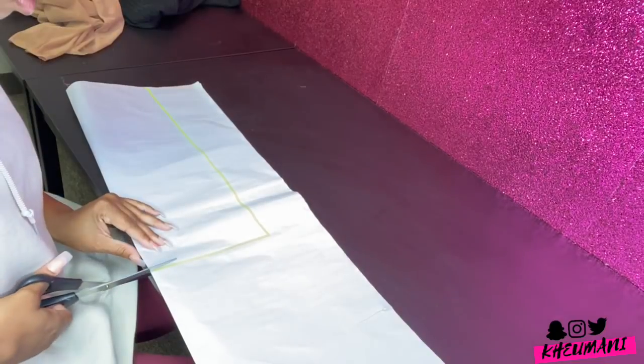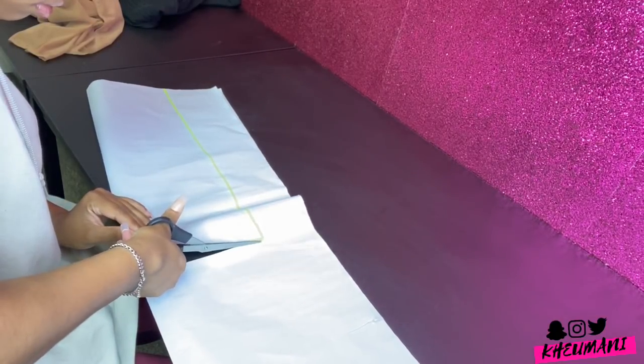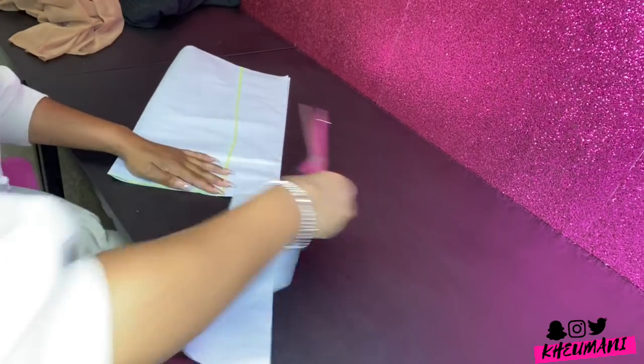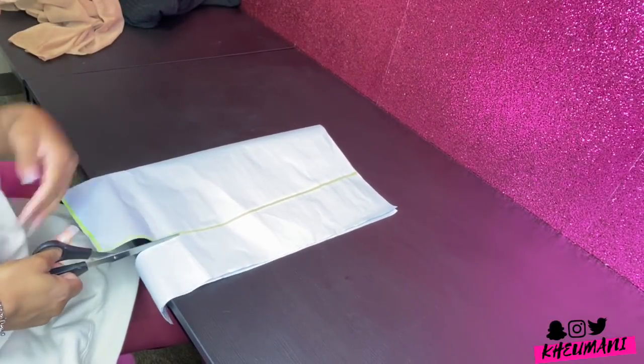And then you want to do the same for the skirt. If you look very closely, the front of her dress is like two pieces. So that's why I'm doing it like this. And the back is not.